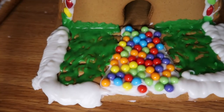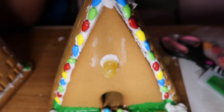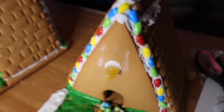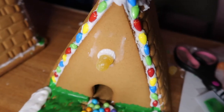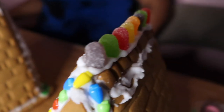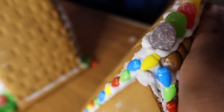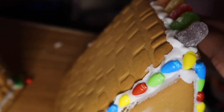So down here, we've got some snow and grass and our trail. I put a little porch light because you need a porch light. I also went ahead and did some lights going down. At the top, we've got our gumdrop. Don't look at that right there. I tried not to do a little snow in the cracks, but I stopped.